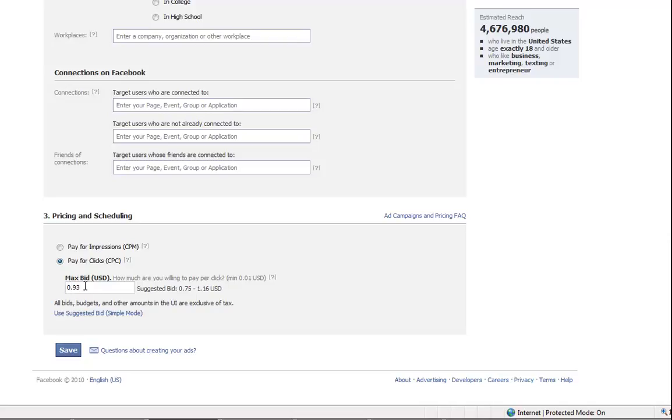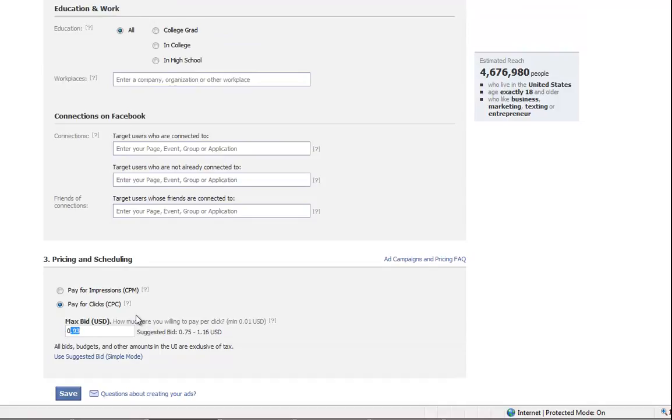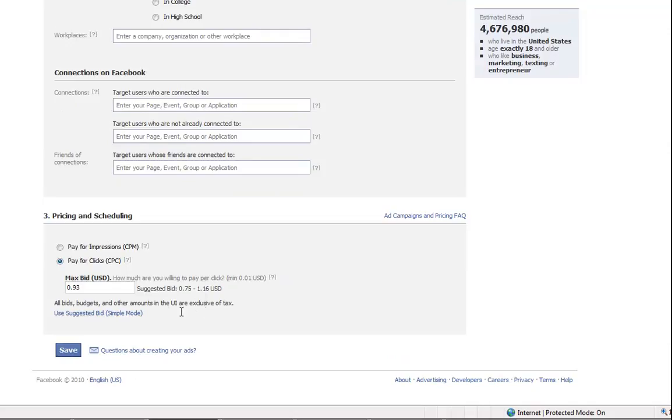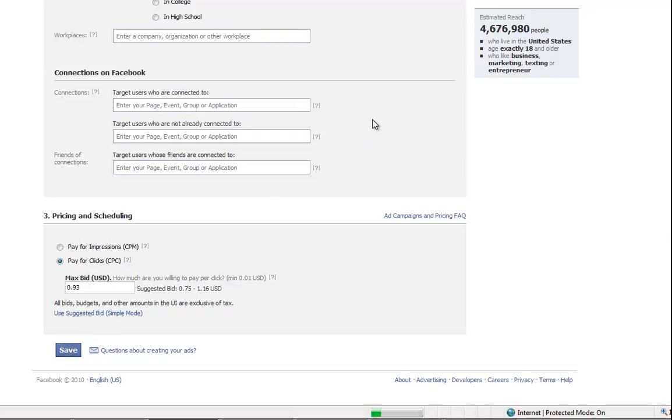So that's the reason. And if you set this cost right here, this max bid, below the suggested bid, then your ad won't run. You'll sit there and it won't go anywhere, and you won't get any clicks. So then you would need to make sure you pop in here to make sure that the bid is correct. That'd be your first step. And then again, you just hit save, and you're ready to go. And this one's actually paused, but that's the basis of setting up Facebook ads on here.